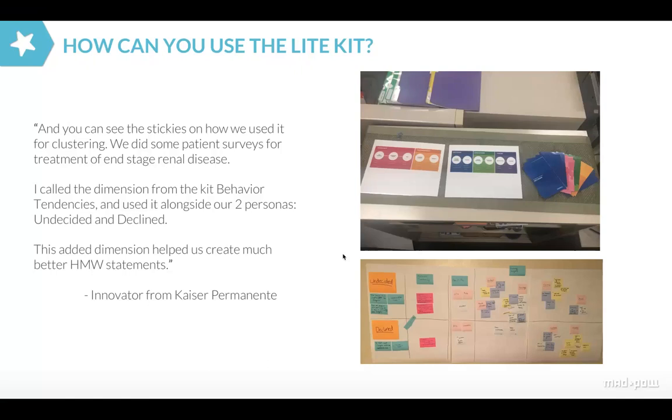I also got a comment from somebody just to the panelists, so I don't know that others can see it. It says, one person suggested also direct observation, if we haven't mentioned it. You can develop personas along axes of behavior. So direct observation, obviously watching your customers, your target audience doing something and seeing what they don't even notice that they're doing, the shortcuts we all make just to get through the day.